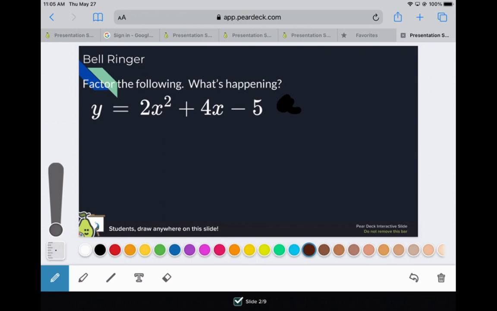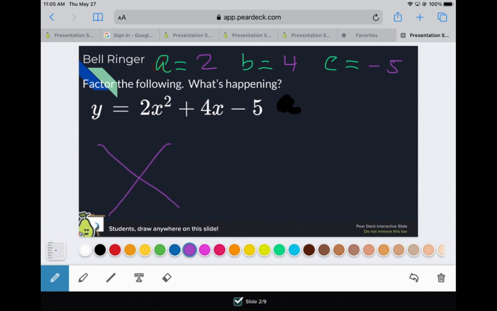That's what you do. So what will you do when I ask you to factor out something? Well, step number one, I need to know my A, B, and C, right? When it's asked to factor, that's the first step. So I would have 2, 4, and -5. And then I have some you missed one. I can't do much after that because when I multiply, I do that diamond, I have -10 and 4. I cannot find the pair, right?